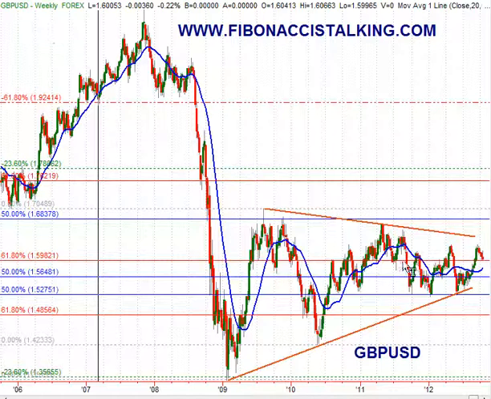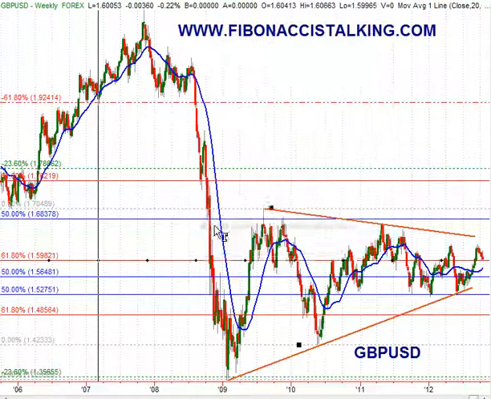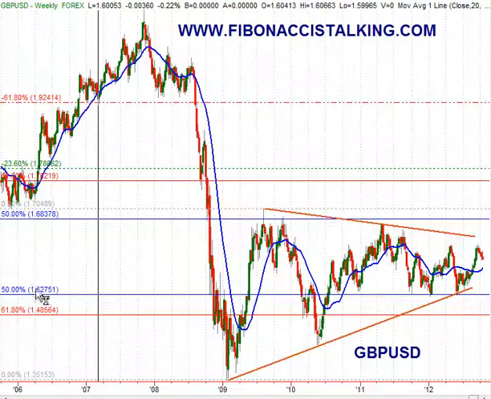So what can we expect in this pair? This is pound versus USD, so I expect more strength in the dollar in the short time. So we should see this pair moving lower in the short term. But as soon as dollar weakness is back in again, we should see this pair going higher. So we should actually see this long here working, this support area working. It was tested 3 times, and the second time it held, so that's very important.